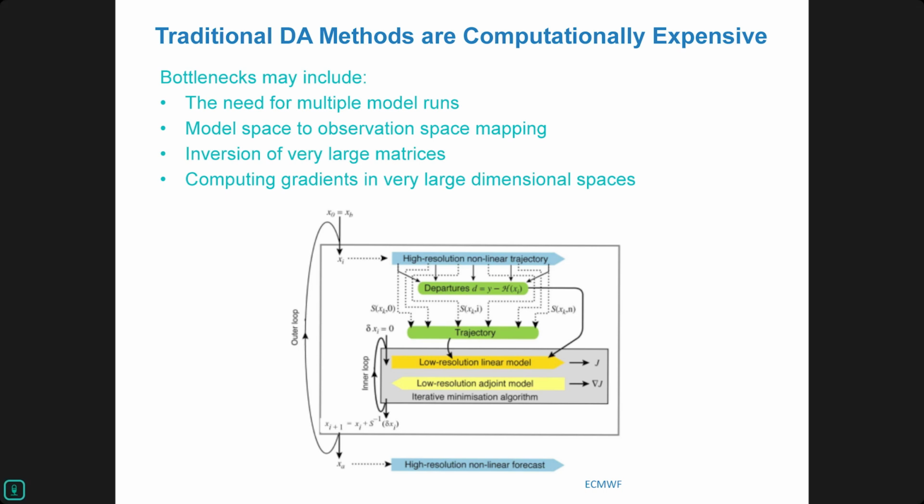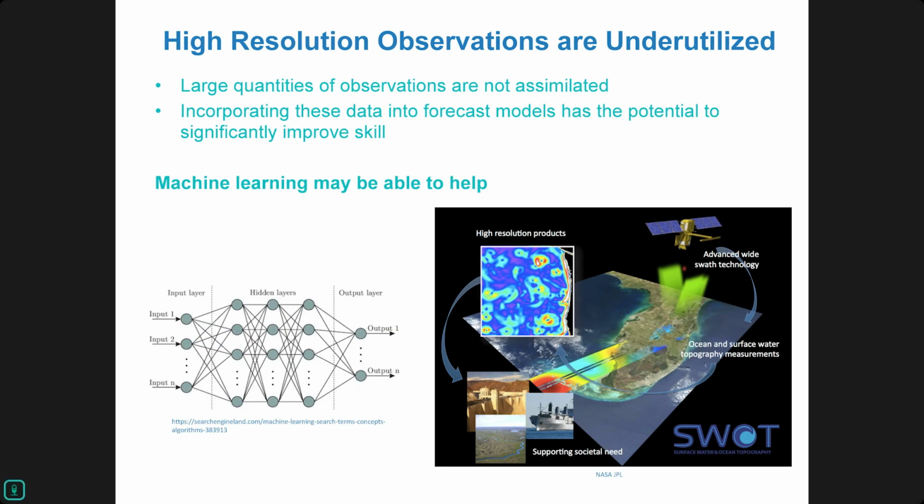Due to different reasons. Then you have the challenge of inverting very large matrices. If you think of the Kalman gain matrix K, you have the inverse of a matrix, right? That can be computationally very expensive if you have a large dimensional matrix. And computing gradients in this very large dimensional space is also challenging, because you're descending along that gradient to get to the minima. So what a student of mine, Lucas, tried was to emulate this whole thing with a machine learning approach.